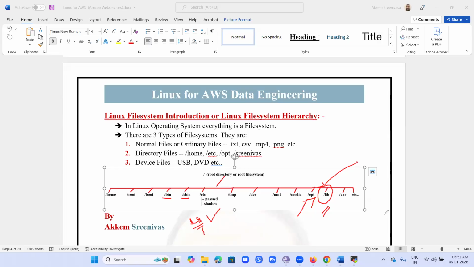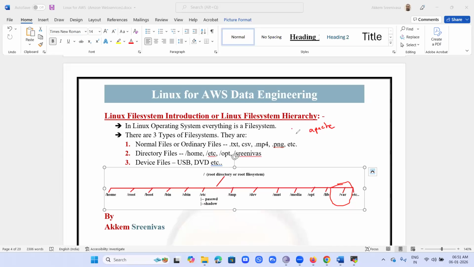And next, a very important directory file system is slash var. Var stands for variable length. What is the purpose of this var directory? Let's say I have installed Apache software, which is a web server.